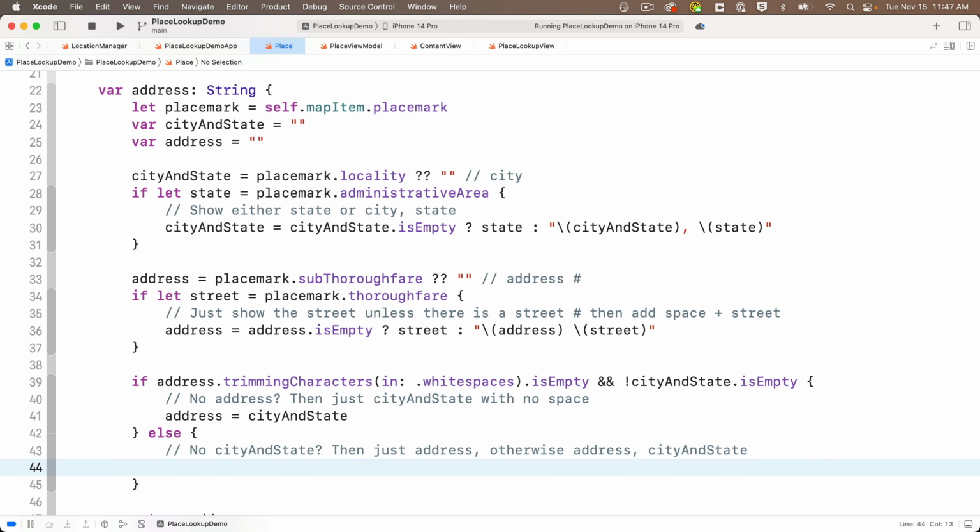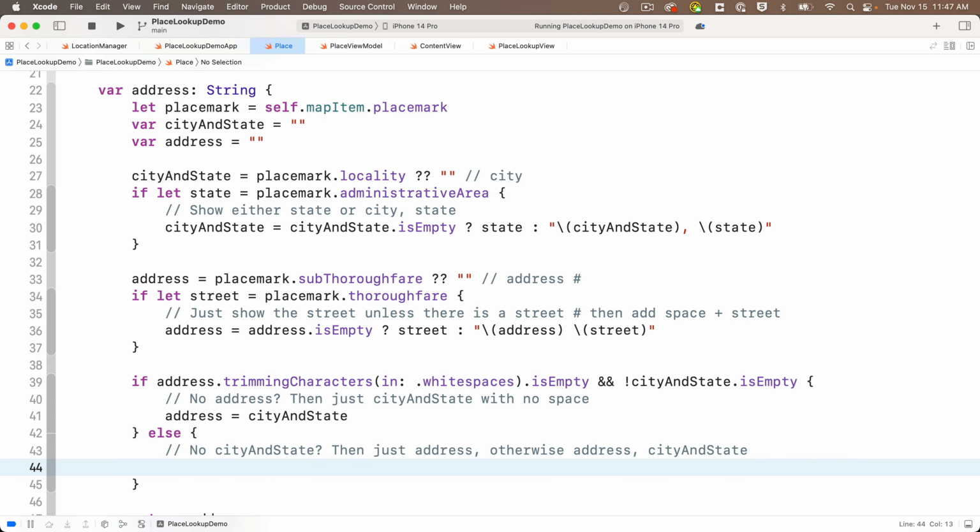So now we've got our address built up. So we have lots of different possibilities for how we could construct our address if we have different components or they're not there. Hopefully this is going to return exactly what we want to show up in our address field. So with address set up, we also want to get back the latitude and longitude, which we'll eventually use to plot a place on a map, and we'll do that in a future lesson. So right now we're going to add calculated properties for both of these things.